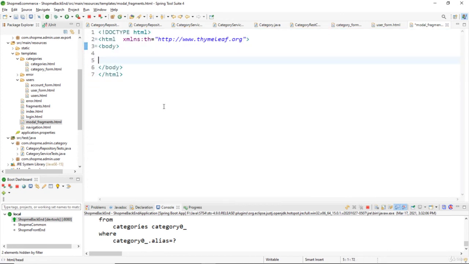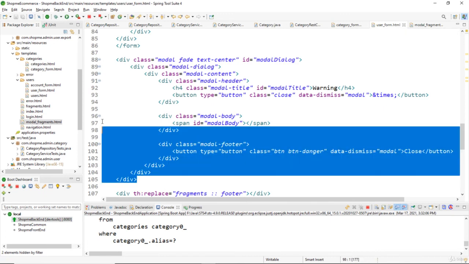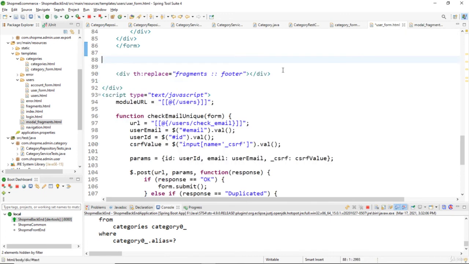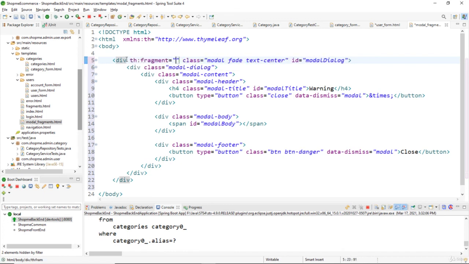Okay, delete all the code and copy the code for the model dialog here, cut and paste here, and we use template fragment to specify this here fragment. The fragment name is model dialog.